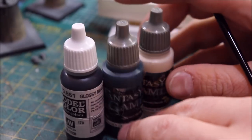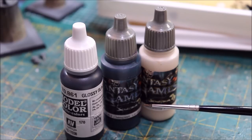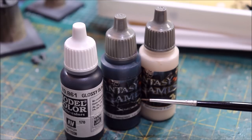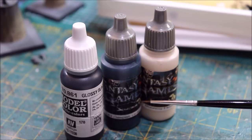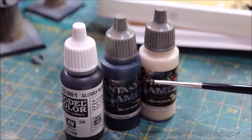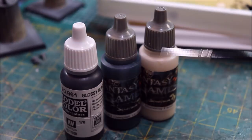The paints we're going to use today are: a little glossy black, a little Fantasy and Games Despair Green, and a little Fantasy and Games Moon Ray Flesh. Now this middle color here is not super important — you can use a dark green, a dark blue, a dark purple, a dark red. This is the reflection color — the color that the leather is reflecting from the environment around it. In this case I'm going to use the green because that's these girls' secondary color, their pop color. You can see her hair has that same green in it, so we're going to bring that down into the leather.